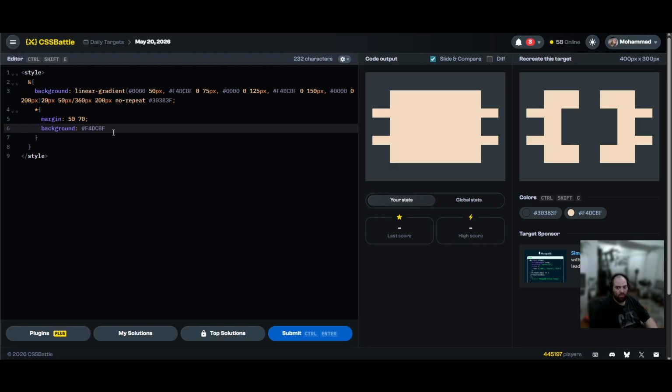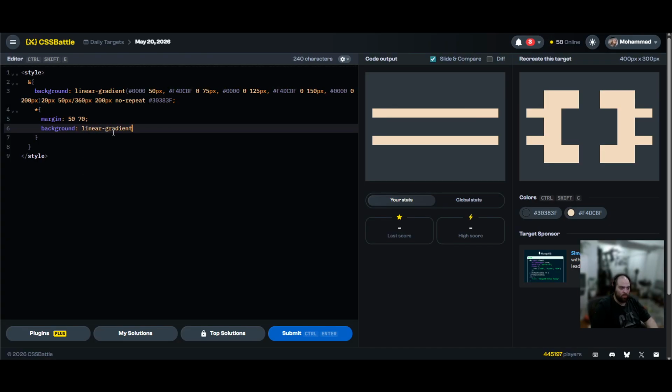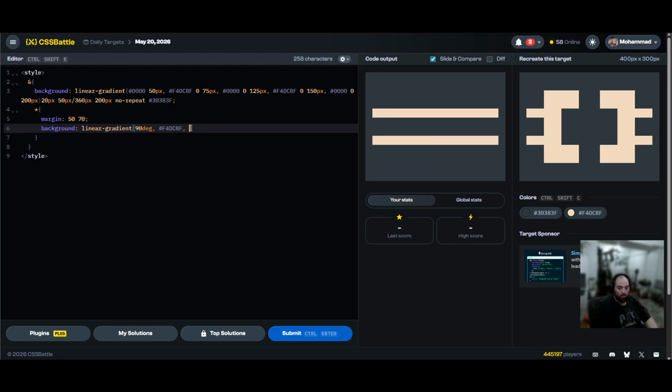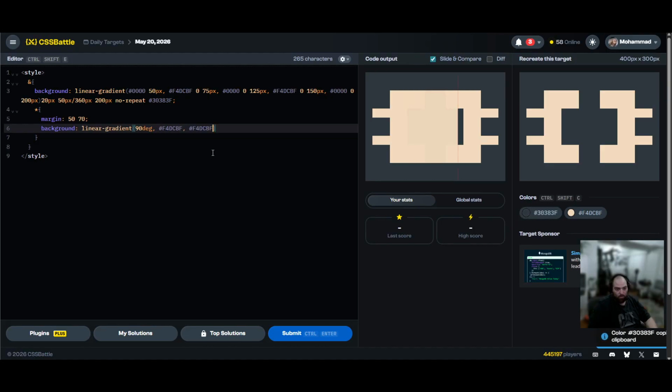Or we can have a linear gradient, 90 degrees, and it will be this color to this color, and then back to that one.